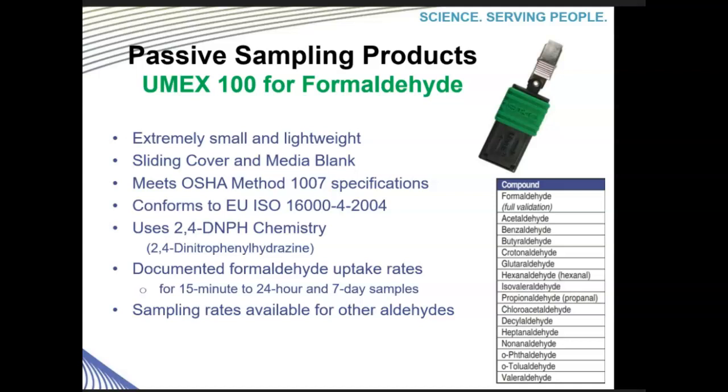UMEX series is extremely small and lightweight, and you can see here we have a unique sliding cover that allows you to easily expose the sorbent when you're ready to sample and then close it again when you're done. And because of this design also, there is a blank that comes with each sampler.